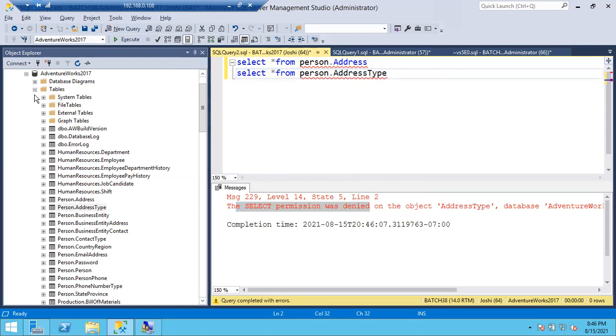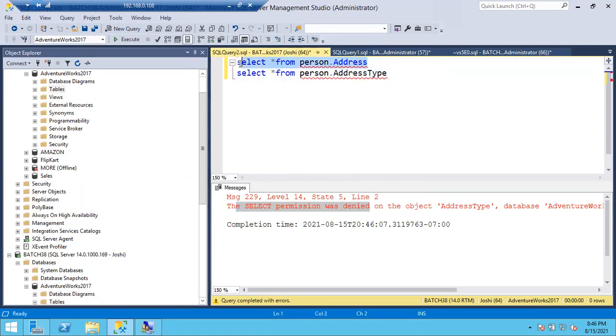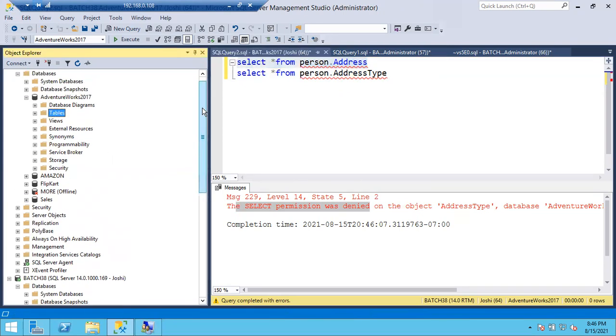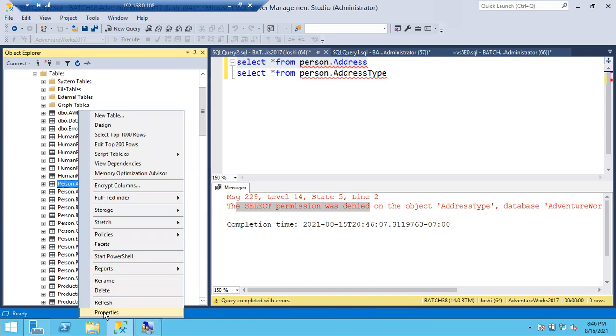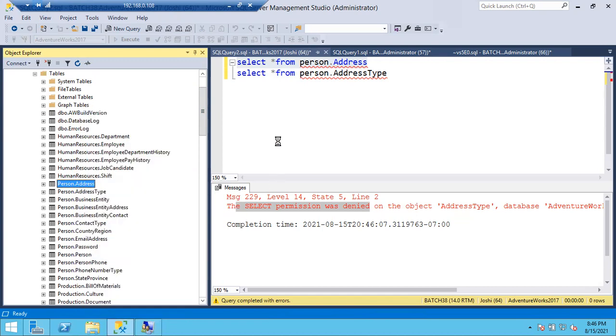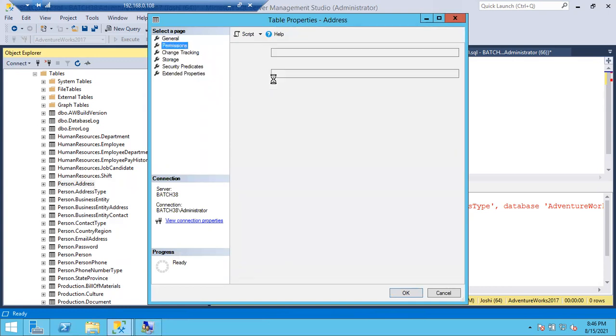So now I'll give permission to Joshi only on the specific table. How can I give that? On which table you want to give access, go to the table. There are two ways you can give. One is, on the table you want to give access to, go to the table properties and permissions.